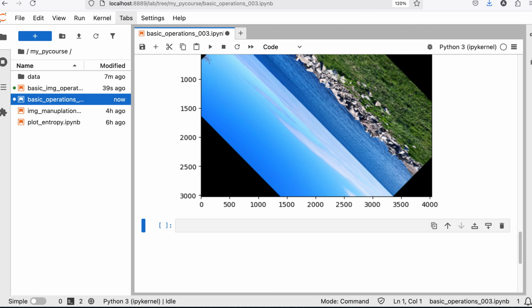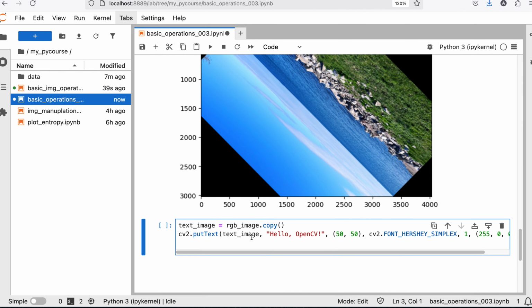The next thing I wanted to show you is how to add text to images in Python. To add text, you just need this. I also have the code already, so I'll just explain what I'm doing. First, we make a copy of our image. We're just making a copy so that we're not modifying the original. Now we'll call this a text image, which is the image we're going to add text to. And the text we want to add is hello. Let me just put my name there. I was trying to be more generous, but maybe it's good for you to know my name, Bernard.